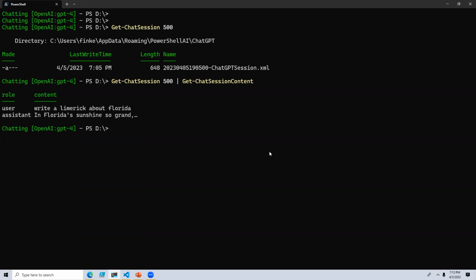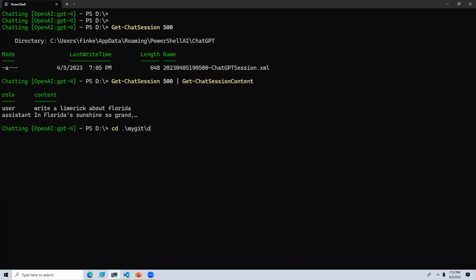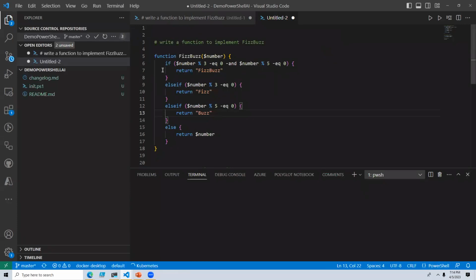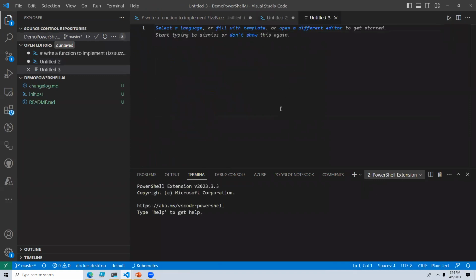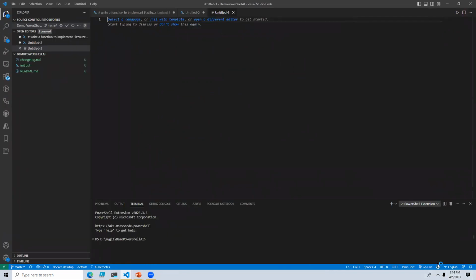So let's go play with my Git. Let's see if I have my demo, and we'll go into Visual Studio Code. Let's play with GitHub Copilot. Now they refreshed GitHub Copilot, which is awesome. Oh, look at that. I already did it, but we don't want that. We want something new. I was just looking for my little icon down here on the bottom. It's spinning right now. So my GitHub Copilot is here.